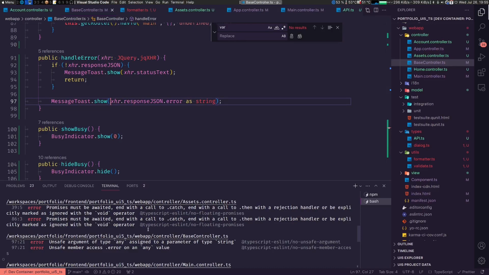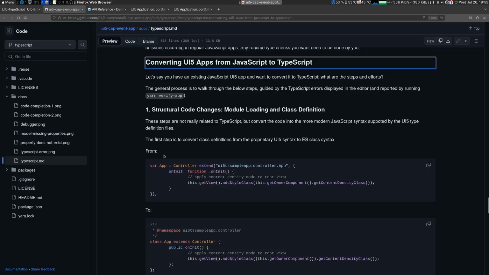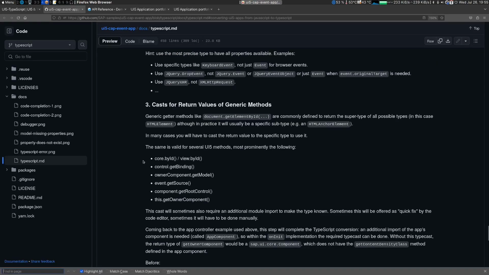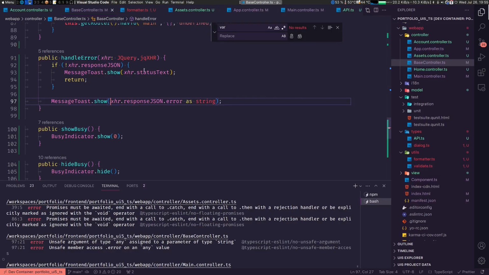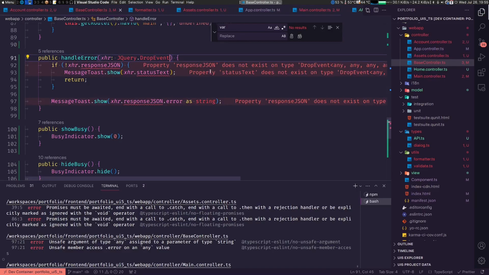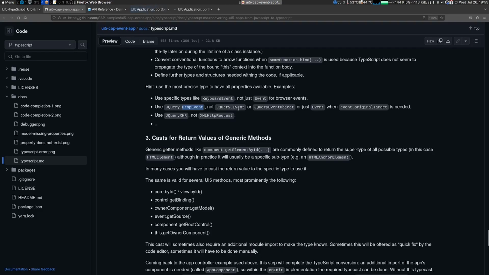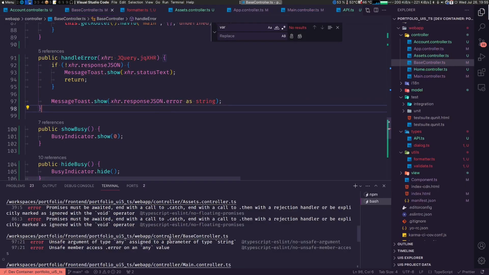Maybe. Let's see, I remember something about should query. Maybe it's the drop event I need instead. No. I think I'm right in that. Let's see.